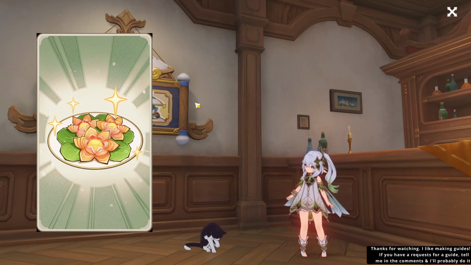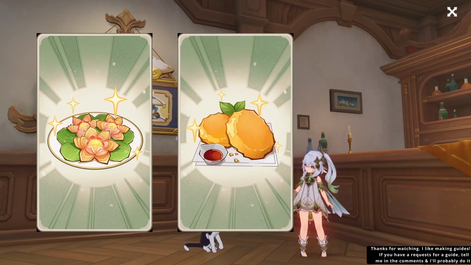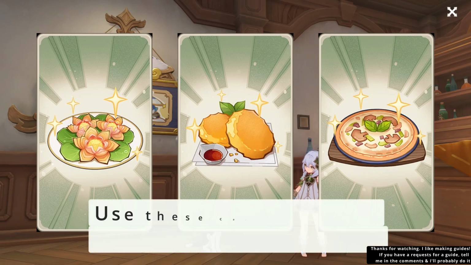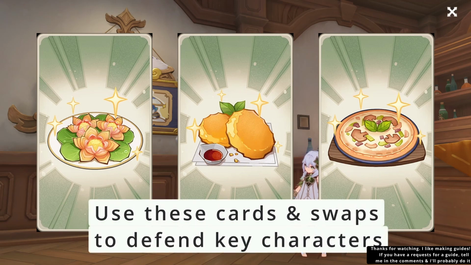Try to save defensive food to protect this character instead of just using it whenever, and consider swapping to a less important character to tank damage when your opponent is less likely to use a high damage skill or burst.